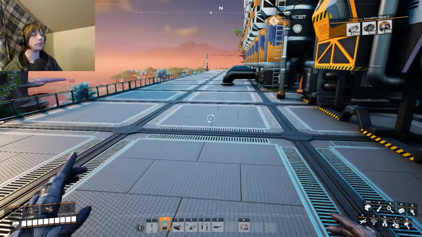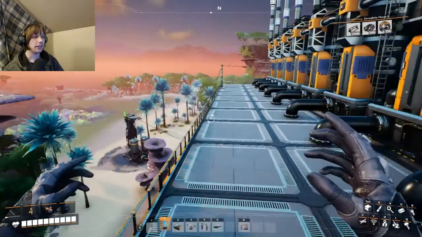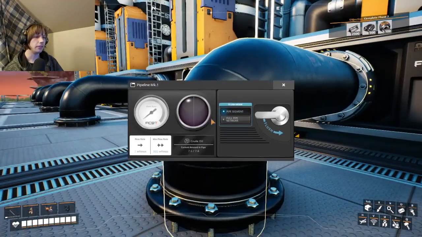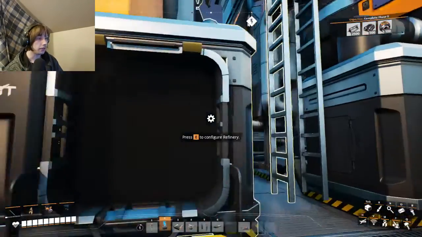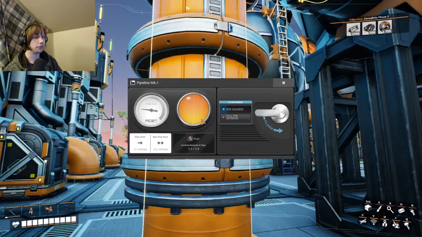Oh, and I guess I can also mention I painted these pipes black because they hold oil. I figured, you know what, in the future I should start color coding my pipes so that you know what's in them. And oil, black. And I might as well leave the fuel pipes orange because fuel is orange.